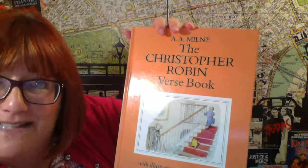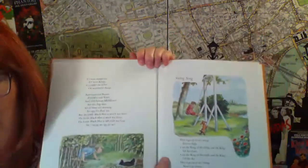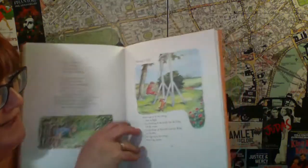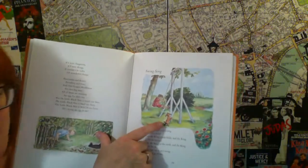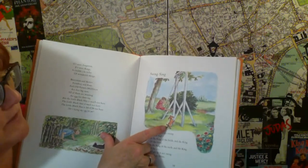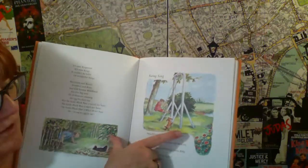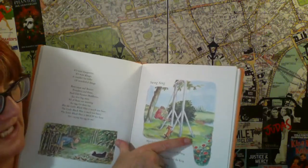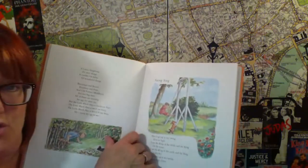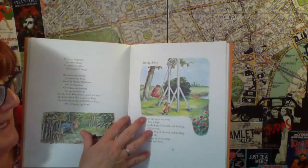about his little boy. So we're going to look at a poem called Swing Song. And there's Christopher Robin. And look, Christopher Robin's got a little dog. But we don't know what this little dog is called. But we can see that Christopher Robin has got lovely flowers in his garden. And the sky is very blue. And he's wearing a t-shirt and shorts. So I think that this is summertime.